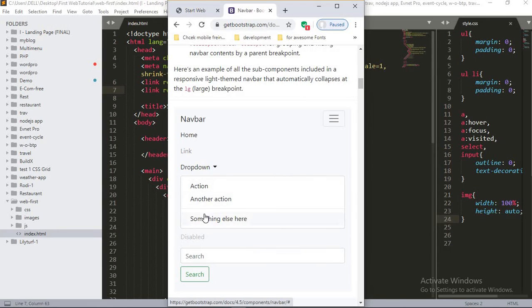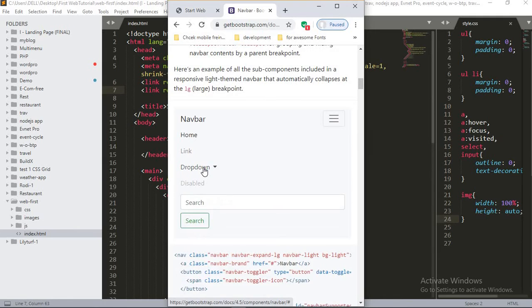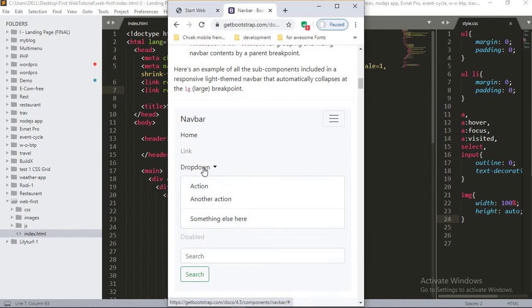And here is another drop down submenu also. It opens like this. If you are familiar with CSS and you know the design, you can also modify this. You can make it smooth using CSS, change colors, everything you can change and modify.